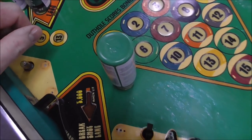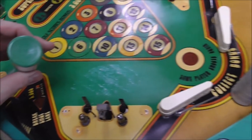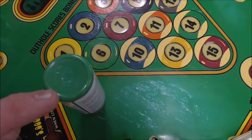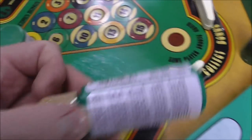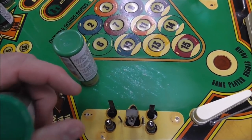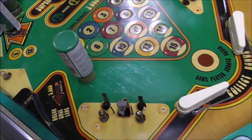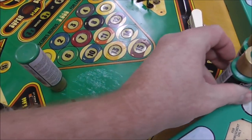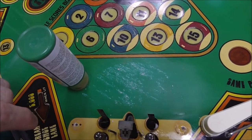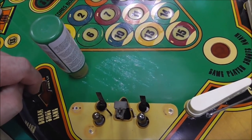So what we might do is try leaf green right out of the bottle and see if it looks anything like it. And if it doesn't, we might mix one of these other two that are a little bit better, because look what we could do. Let's say we put it down and it's a little bit too bright. We could darken it up. Or let's say it's a little bit too dark. We could lighten it up, huh? What do you think about that? So if you can't get a perfect match, you always want to be a little bit too dark. If it's too light, people will look at it and go, oh, look, they've repainted part of it.